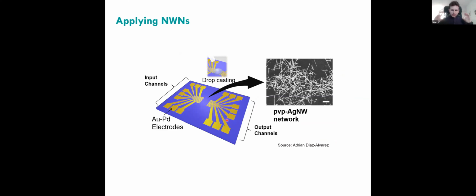So that was a lot of background, an information dump, but what can we actually do with these? Why are these cool? Why are we even interested in these? Firstly, we have to understand how we apply these. As I said, we take these silver nanowires and we drop cast them, meaning we take a little pipette from a pre-created mixture of these PVP silver nanowire networks, and we put them in the middle of an electrode array that we've set up. An electrode array might look like this, where we have 9 electrodes on one side that are measuring the electrical activity from the networks, and 9 on the other side. You can program any of these to do anything that you want. 9 and 9 is quite small compared to a lot of electrodes, but this is just a start for our system.